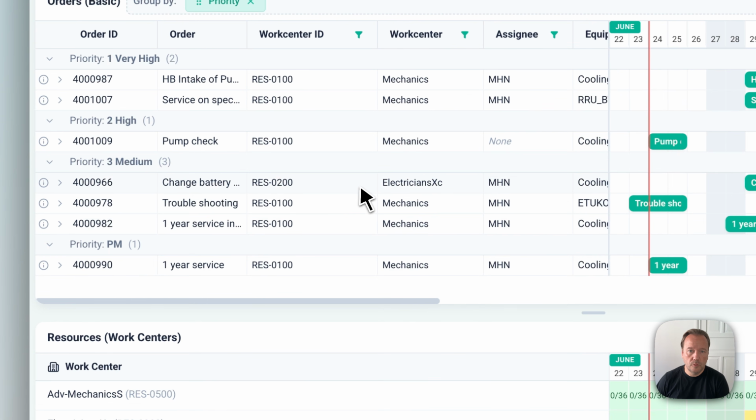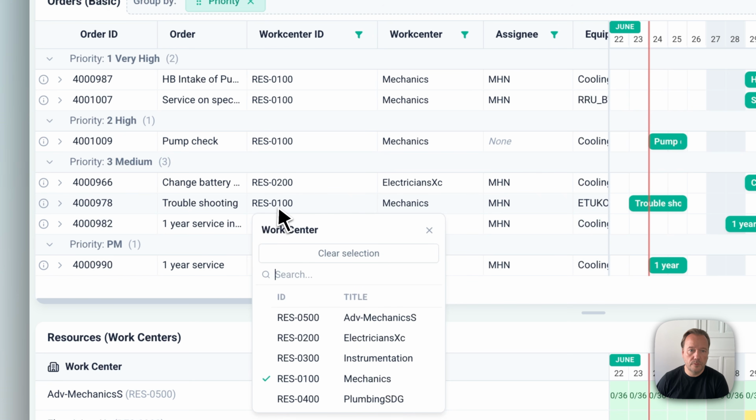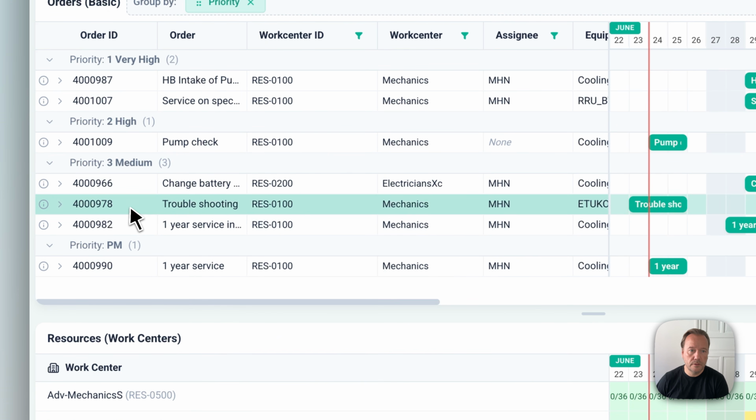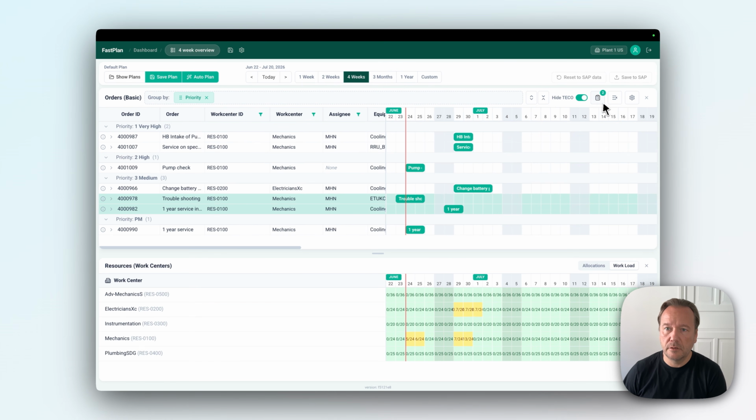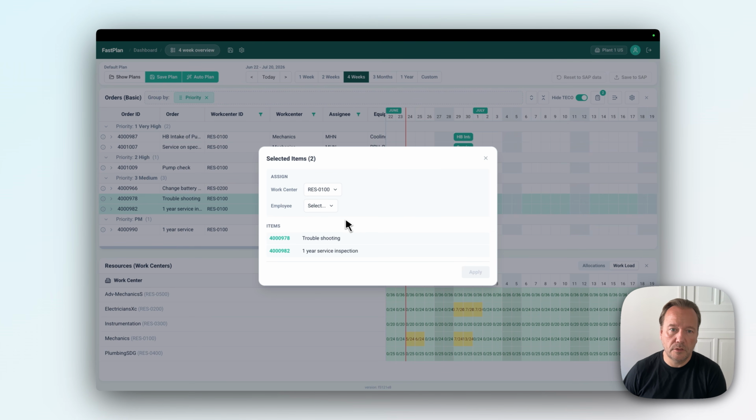You can also do multiple changes. So for instance, if 2 of these orders here are not medium, you can actually change multiple orders at once by pressing this one and saying, okay, we should change this to a different work center, or we want to assign both of them in one go to a specific employee.